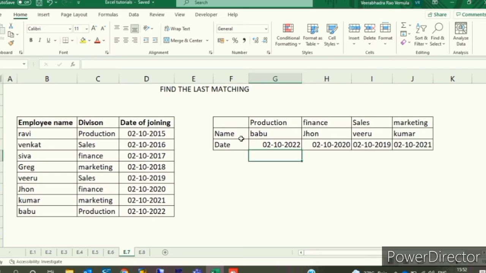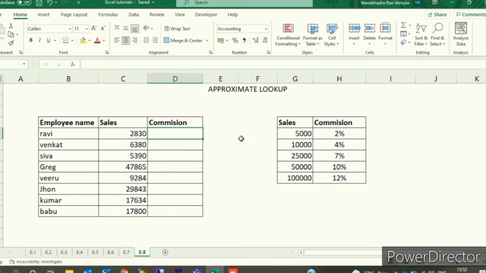Now let's move on to the next example, approximate value. Now we have the data of employees' sales. With that sales data, the organization is going to give commission to encourage the salesmen.